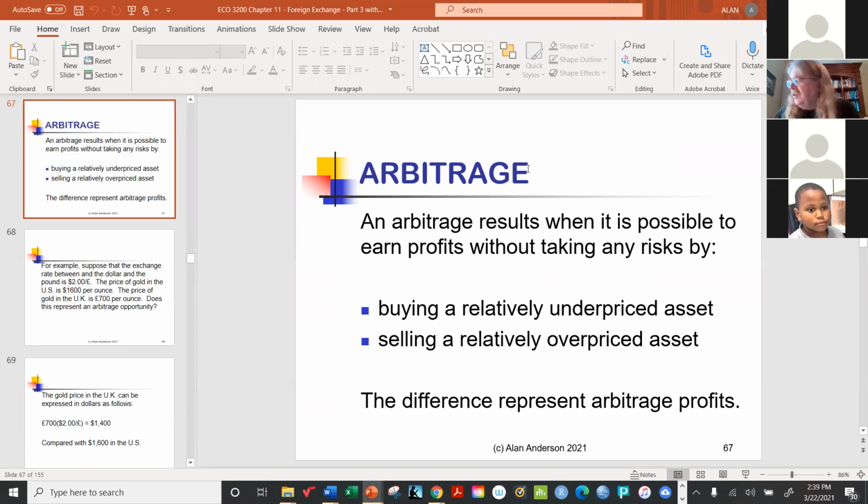And yet, as you can probably imagine, in this day and age, where everything's done with computers, this isn't going to happen very often, if ever. But when it does occasionally pop up, there are traders who can find these things, mainly by letting their computers run through all the data and spotting temporary discrepancies between prices. And even then, in order to take advantage of these opportunities, most likely the computers are doing the actual trading because they're fast. Human beings are not as fast as computers, as you know.